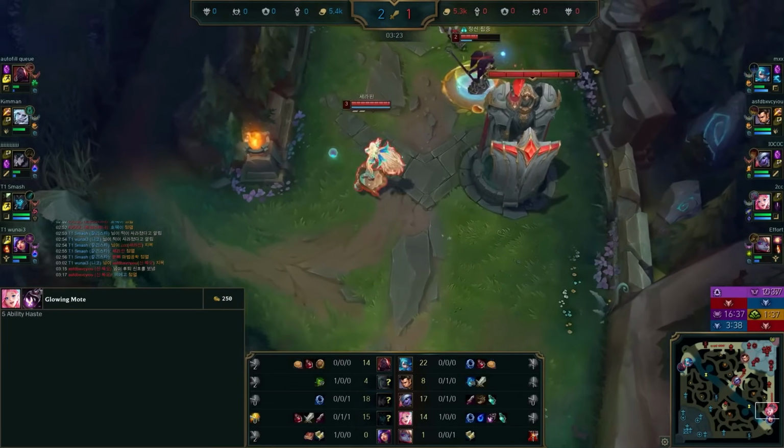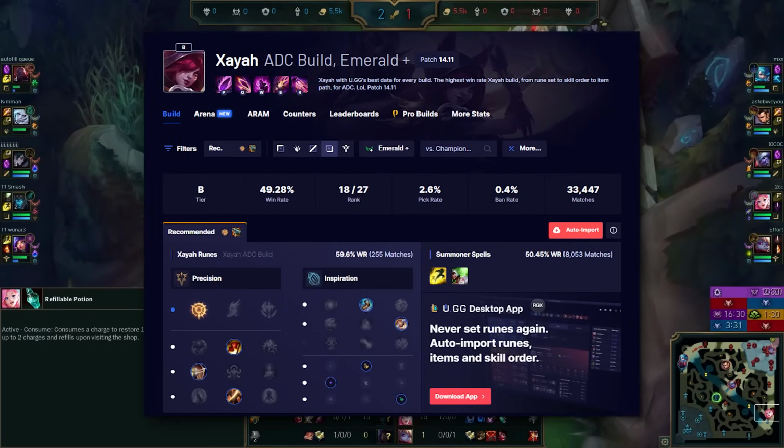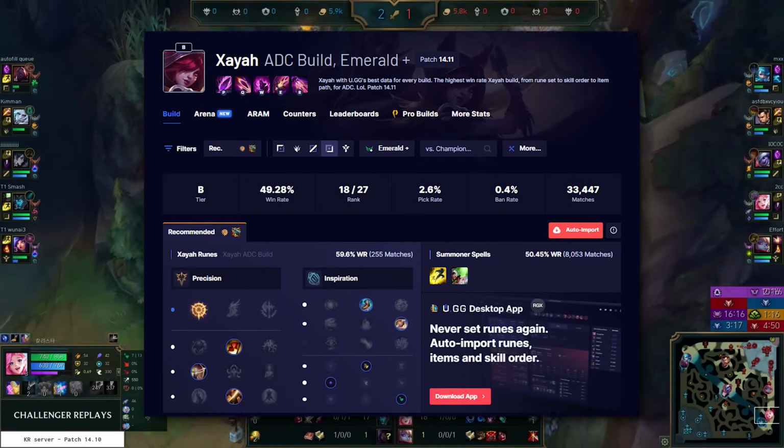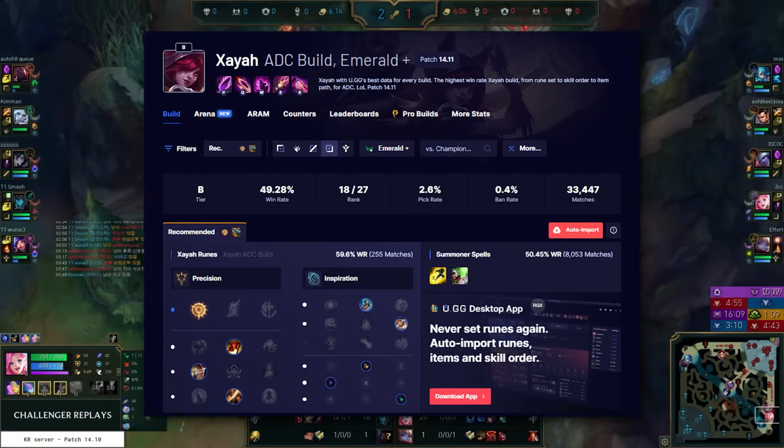There's still a few who need some love, like Xayah, who has generally been probably the worst AD carry in the game for quite a while now, but I think overall the bot lane meta is wide open, and it's pretty cool to see.